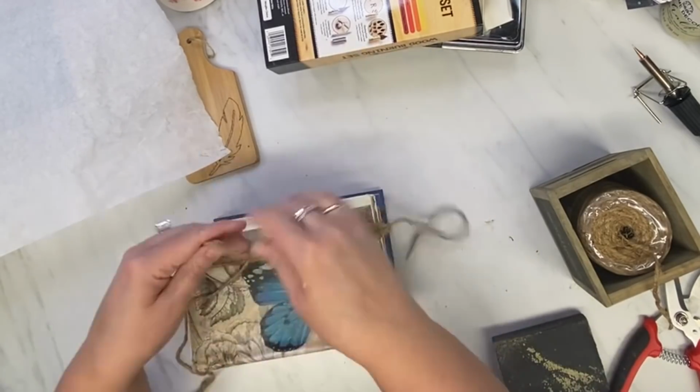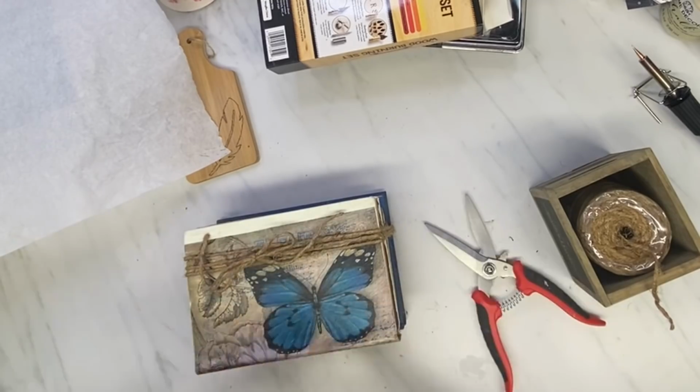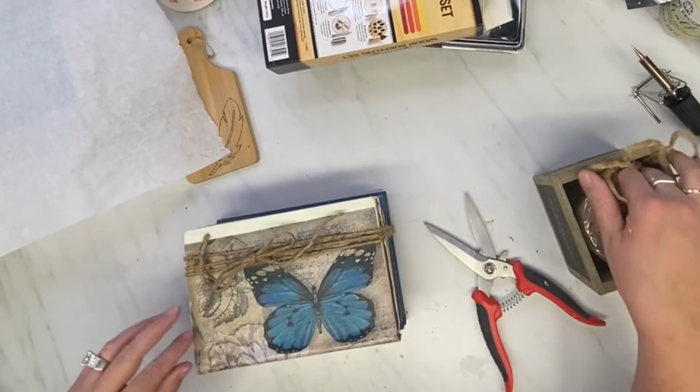So after I wrap the twine around it, I just tie a shoelace bow, and there you have it.